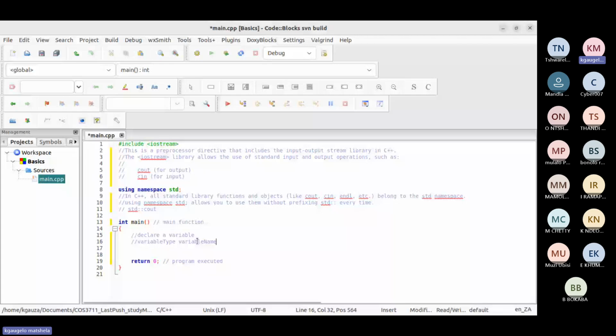And also when you do variables, you are using the camel case method. So the camel case method is make sure that after each and every new word that you are writing, when you are declaring a variable, the first character there must be an uppercase, right? So this variable is a word itself. If you wanna add another word there to make this one word, it means we have to start that another word with the uppercase there. That's why I wrote variable, then Name. You see, starting with the uppercase character there.